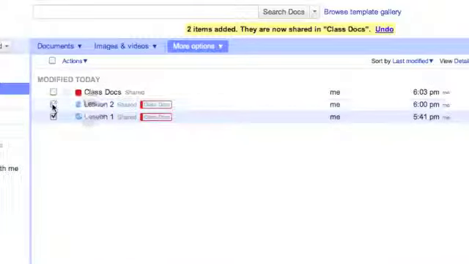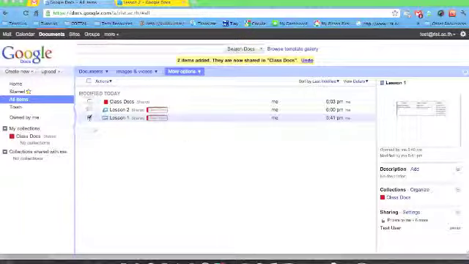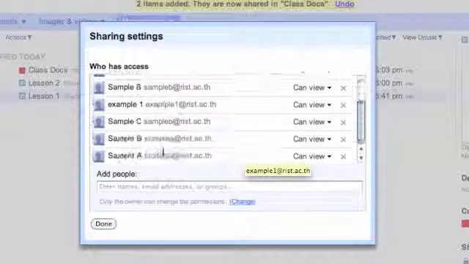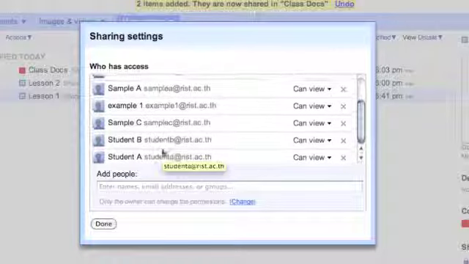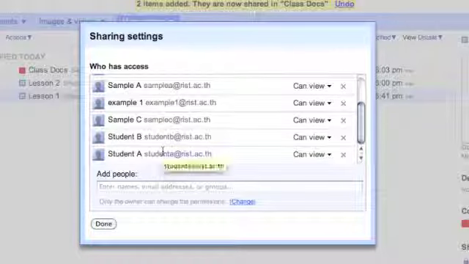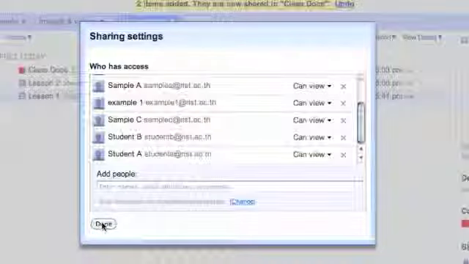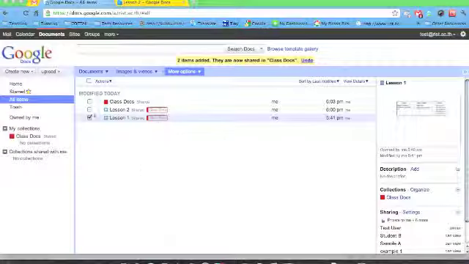When I drag and drop these files into it, you'll see that the red tag comes up next to them. That means they're in that collection. And you can see in the bottom corner that it says private to me and 6 other people, now my class. So these people can see it. They can't edit, they can't change it, but they can see it. So anything you put into this collection will automatically change to the settings that the collection has set.